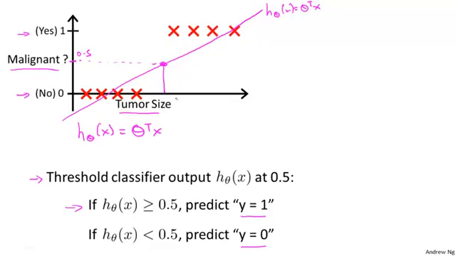Using linear regression this way, everything to the right of this point, we will end up predicting as the positive class because the output value is greater than 0.5 on the vertical axis. And everything to the left of that point, we will end up predicting as a negative value. In this particular example, it looks like linear regression is actually doing something reasonable even though this is a classification task we're interested in.